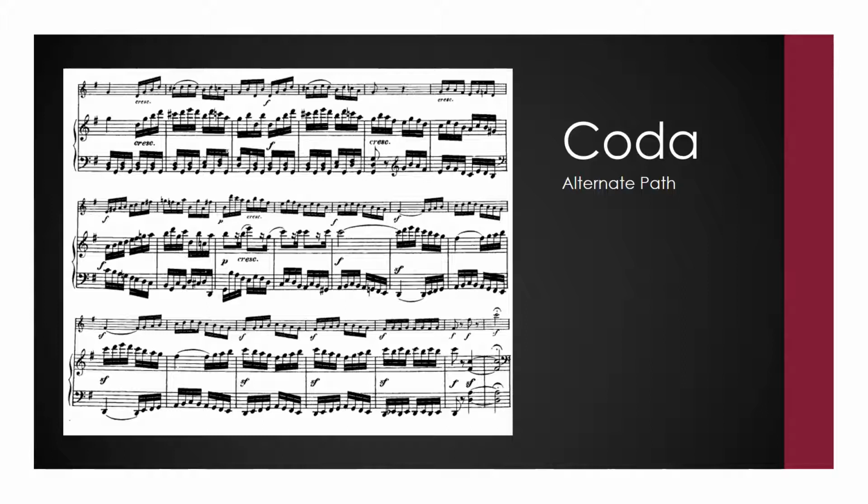So after the A theme is repeated, we go into what would be a coda. The coda starts off pretty normal, and it seems like it's going to end right here, but the coda does something called the alternate path, which instead of ending there, just continues into new material.